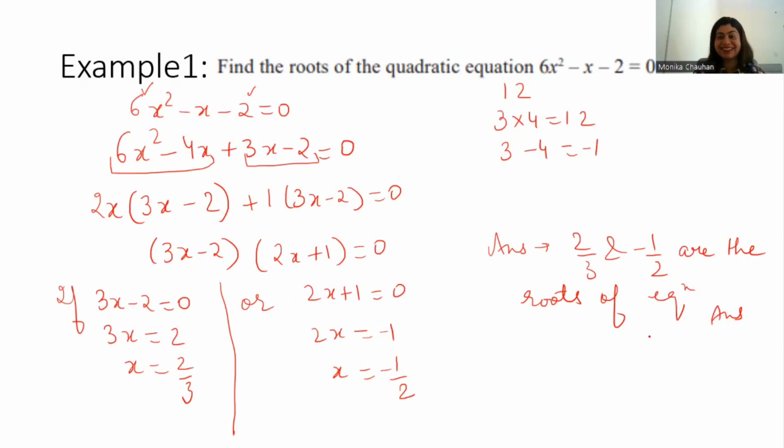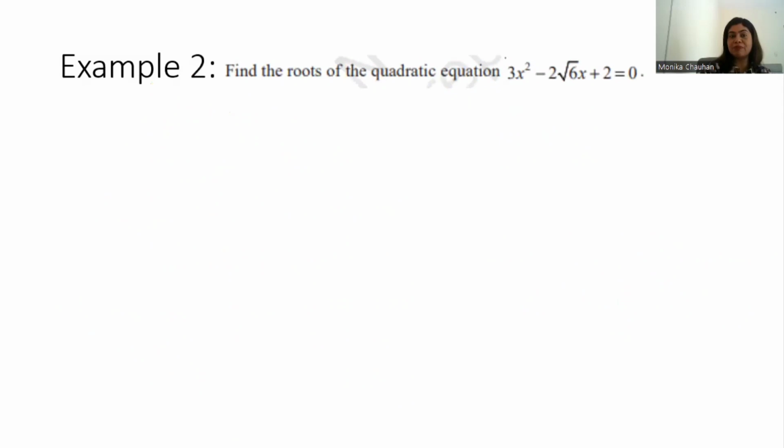I hope this is clear. So that's how you get practice of it. And middle term splitting is really nice and fun to do once you have understood. So these are the two. So let's see another example, one more. When you have something in square root, how do you split that? Because earlier those looked really very small. Now see the next one.